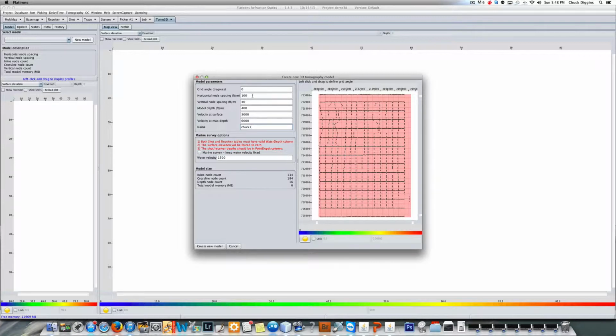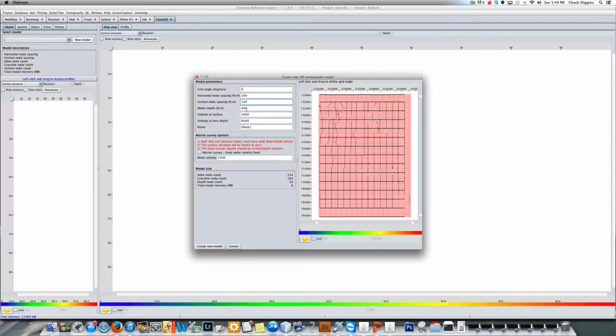And this happens to be in the feet system. So I'm going to do a 200 foot by 200 foot, X and Y, and 100 foot vertical. The nice thing about this particular algorithm compared to some of our other algorithms we've had in the past in our other software is that you can have a different vertical spacing than you can in horizontal. So your X and Y spacing in this case is 200, but I could do, say, a vertical node spacing of 10 if I wished.